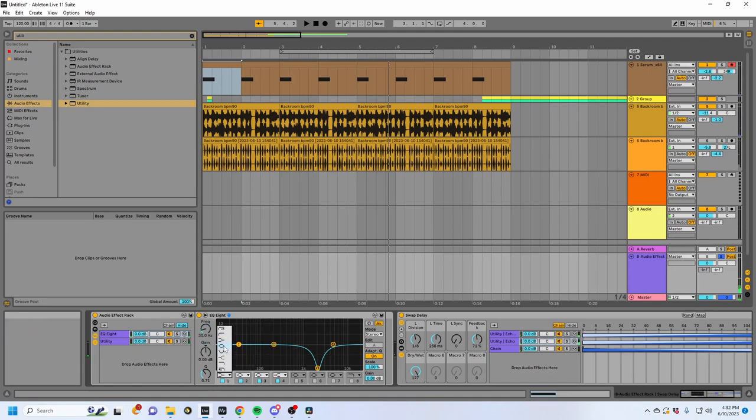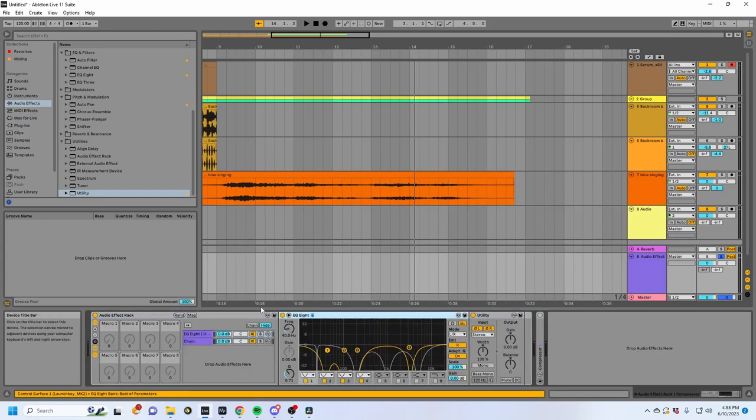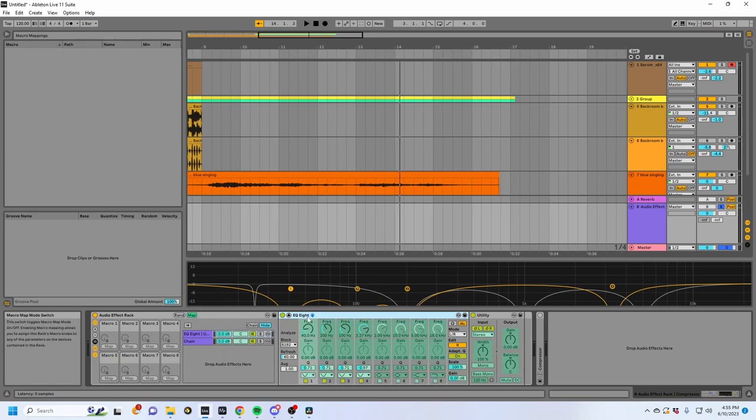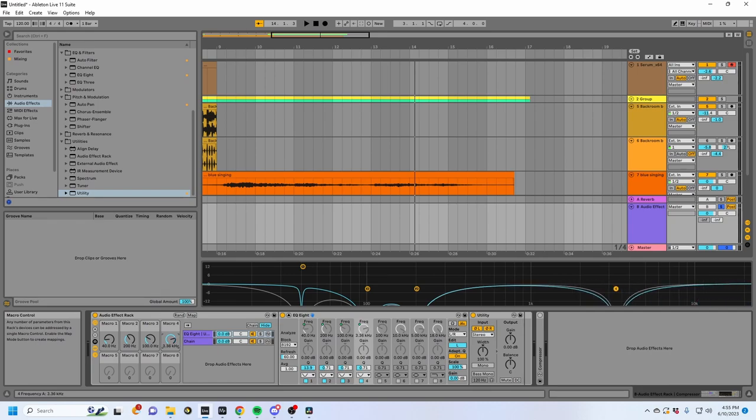Right? So what I'm going to do is use four of these. I'm going to make them all band reject filters. And then I am going to do this in left and right mode, and do the same thing on the other one. Okay, so I have this, and then I'm going to turn this into an audio effect rack, and start mapping some of these parameters. I'm going to take all of these four frequencies, go to the left frequencies, and map the same frequencies on the left side to the frequencies on the right side. That way, if I move number four around, you're going to see both move together.